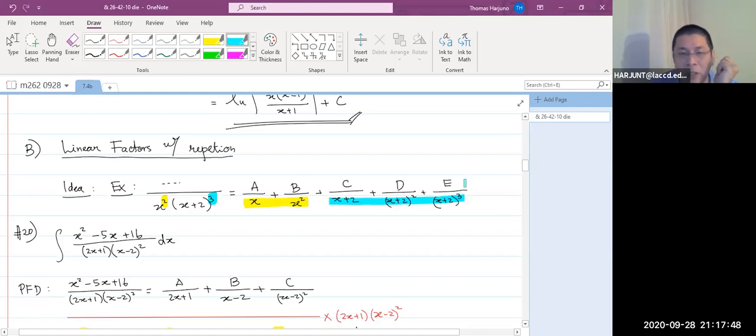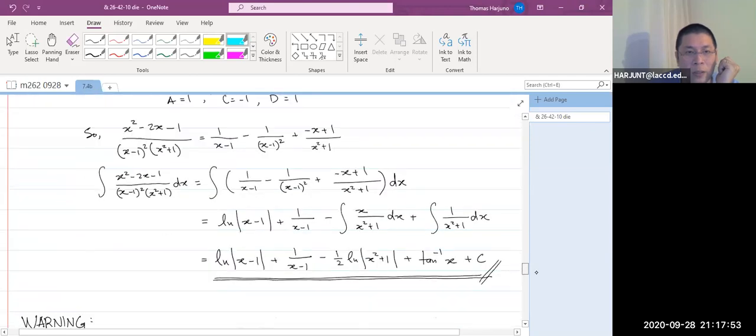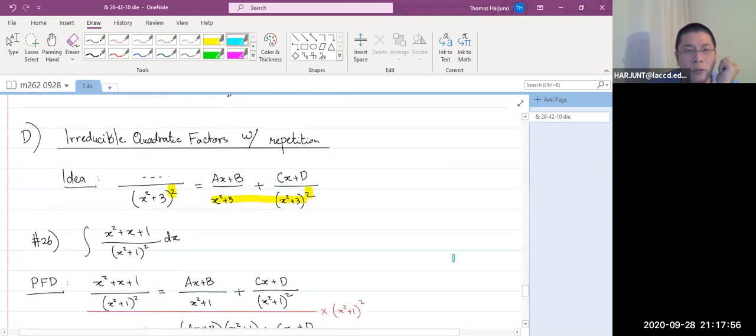Notice that the repetition case in part B carries over in part D, I'm sorry. If you have squared here and this is not reducible, then you repeat that. And keep in mind the numerator should be 1 degree less than the degree of the denominator before you repeat it. That's basically the principle. The principle is very brief. The execution is very long.